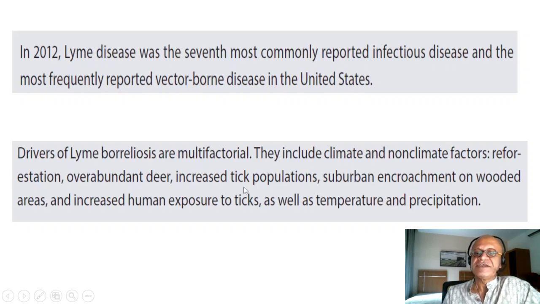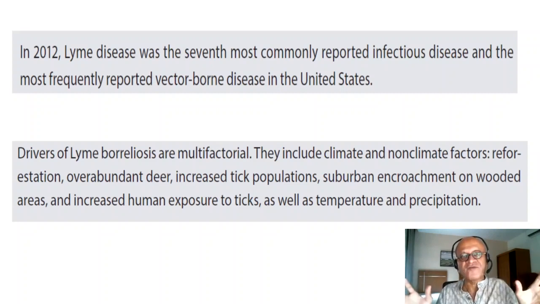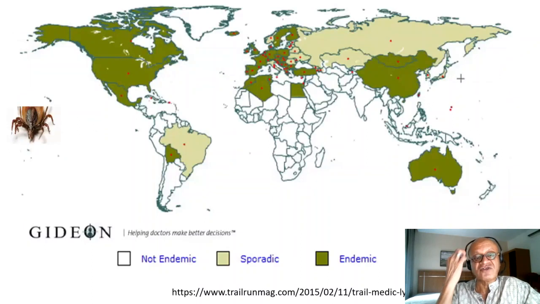But this idea of suburban encroachment is one thing, but there are also the other way things are happening, where a developer wants to develop new housing, a group of houses, let's say, and he wants to have wooded areas as part of the attraction to the neighborhood. But many people are now worried that wooded areas will bring deer, who have no predators anymore in the US, and the deer will bring Lyme disease. So they don't want wooded areas, which would be nice to have, because they're afraid of Lyme disease. So you can have human behavior affecting these things in a very strange way.